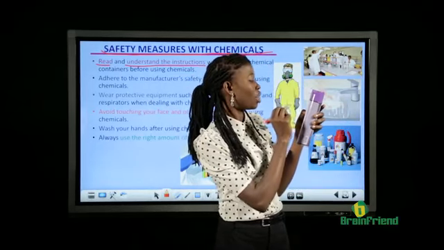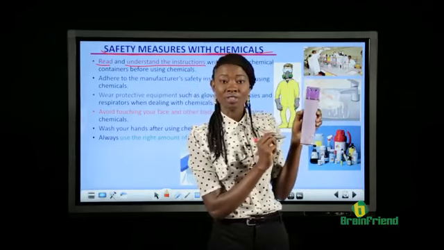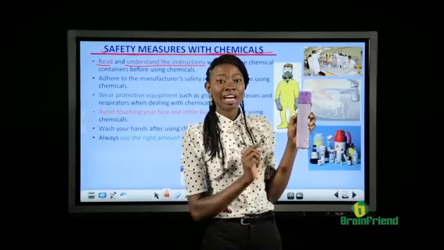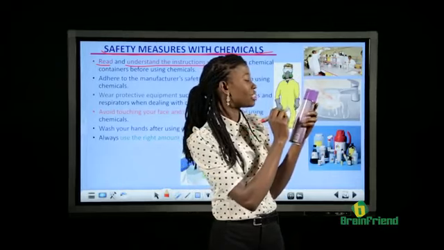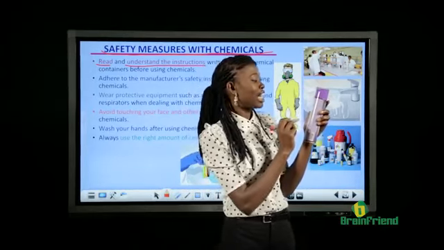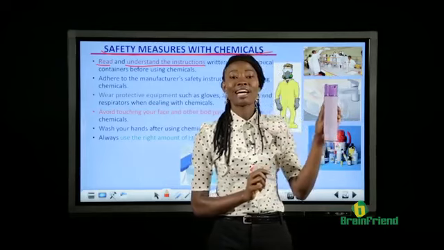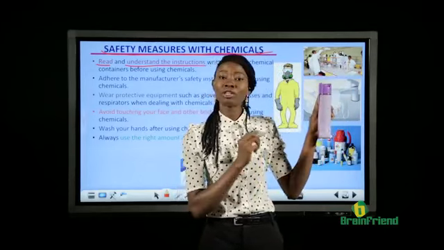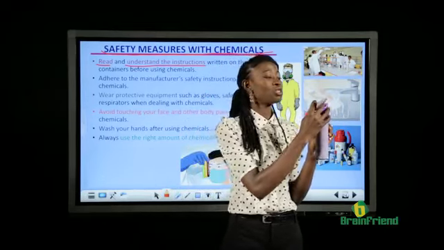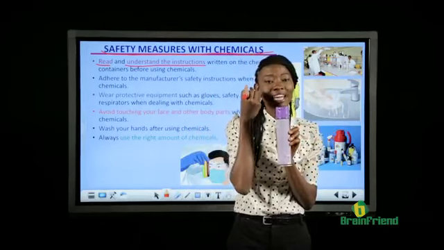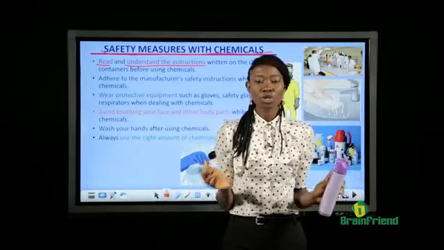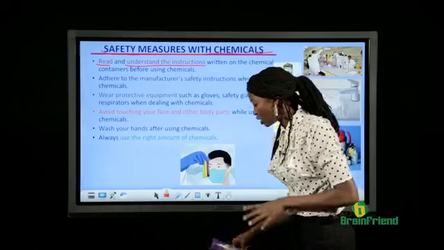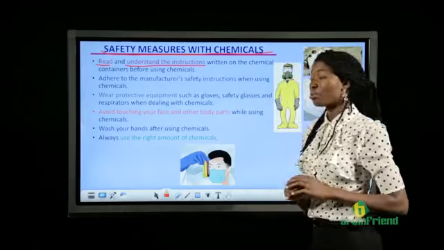If I look closely at this container, it says for use in car, home, and in the office. It also says shake properly before use. And another instruction says hold the can upright and spray it to the center of your room. If I don't follow this instruction, I might just spray it right into my eyes, and that could be dangerous. So always read and understand the instructions written on the containers before using chemicals.